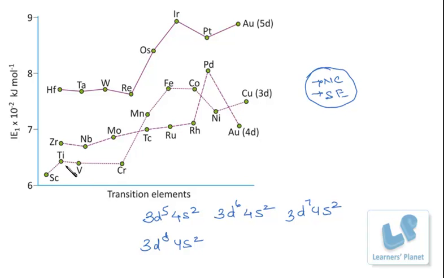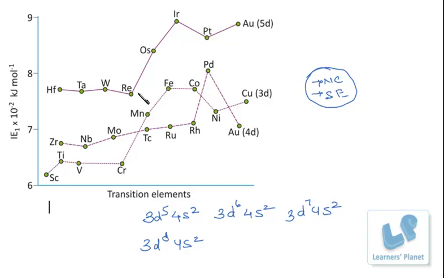You can see here the scandium. Then after that, the next series is the 4d series, which starts with yttrium, zirconium, niobium, molybdenum. Then after molybdenum, you have got technetium. So in this trend you can see there is an increase at palladium. Right? Niobium, molybdenum, technetium, ruthenium, and rhodium, their ionization energies are almost constant. And then there is an increase at palladium. Then there is the 4d series.